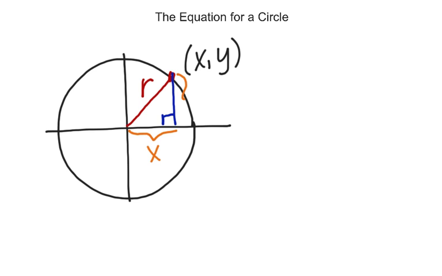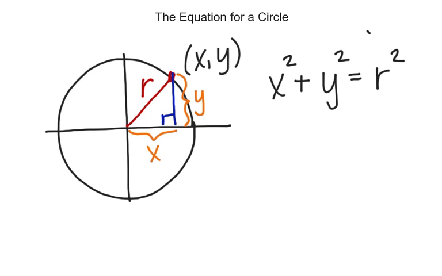And then the height of this triangle is how far we traveled from the x-axis up, which would be the y value. We traveled right x and up y to get to this point on the circle. And you'll notice we have a right triangle and we know all three sides, or we have names for all three sides. And the three sides of a right triangle are related using the Pythagorean theorem. The Pythagorean theorem says one leg squared plus the second leg squared will equal the hypotenuse squared. This turns into x squared plus y squared equals r squared for our circle.